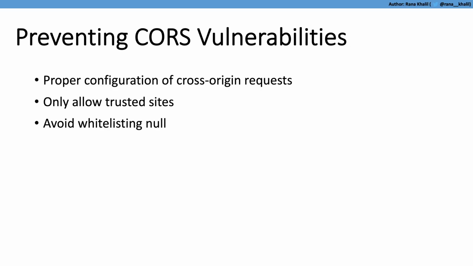The reason we don't whitelist the null origin is because if you tweak your script a little bit, you can make any request appear to have come from the null origin, and therefore it's almost as equivalent as the wildcard character. Next, you need to avoid wildcards in your internal network, and we saw an example of that in the IntelliJ server, which allowed the user to gain SSH credentials to the server and eventually gain remote code execution by chaining this vulnerability with other vulnerabilities that he found in the application.